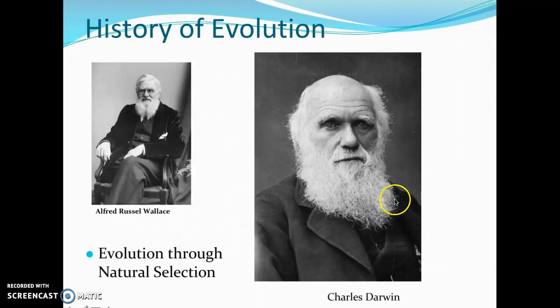All right? So a little bit about the history of evolution through natural selection. These are two of the key people who are credited for the work on natural selection. This man on the left here, Alfred Russel Wallace, very well known for his work on the origin of species, together with this one, who most of you probably already know, Charles Darwin, who is coined as the father of evolution through natural selection. Now, we're not going to spend a lot of time talking about the history of evolution, but if you want, you can always look up some information about it, which is quite remarkable.